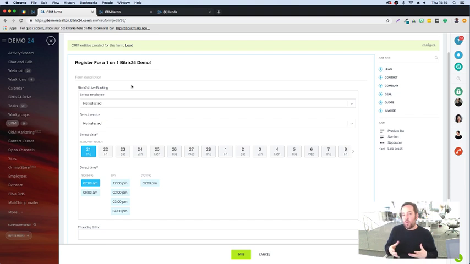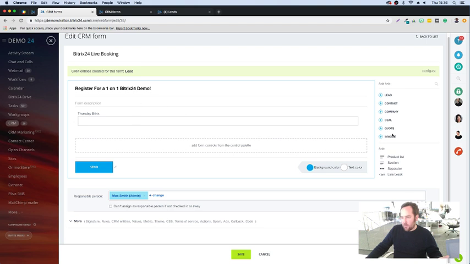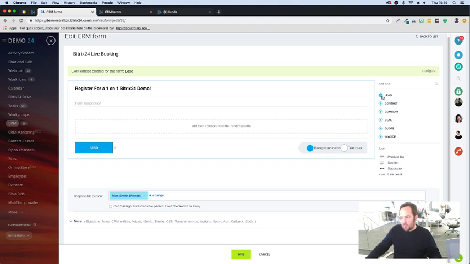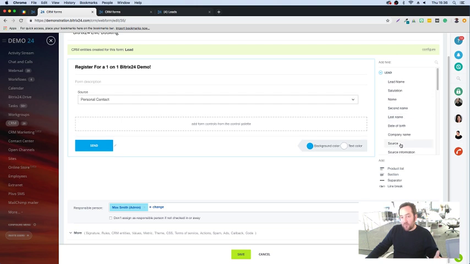The data that you want to collect is quite essential to your business, obviously, and you can put them on the forms. So let's get rid of that one. One of the good fields, I'll get rid of that one as well. One of the things with the forms as well is that you can have conditions.